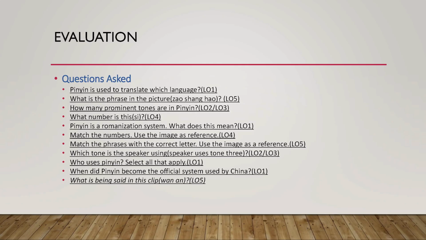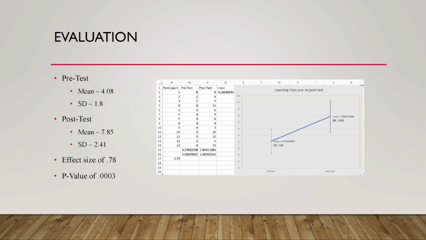The questions were: Pinyin is used to translate which language? What is the phrase in the picture? How many prominent tones are in Pinyin? What number is this? Pinyin is a romanization system. What does this mean? Match the numbers. Use the image as reference. Match the phrase with the correct letter. Use the image as reference. Which tone is the speaker using? Who uses Pinyin? Select all that apply. When did Pinyin become the official system used by China? And what is being said in this clip?